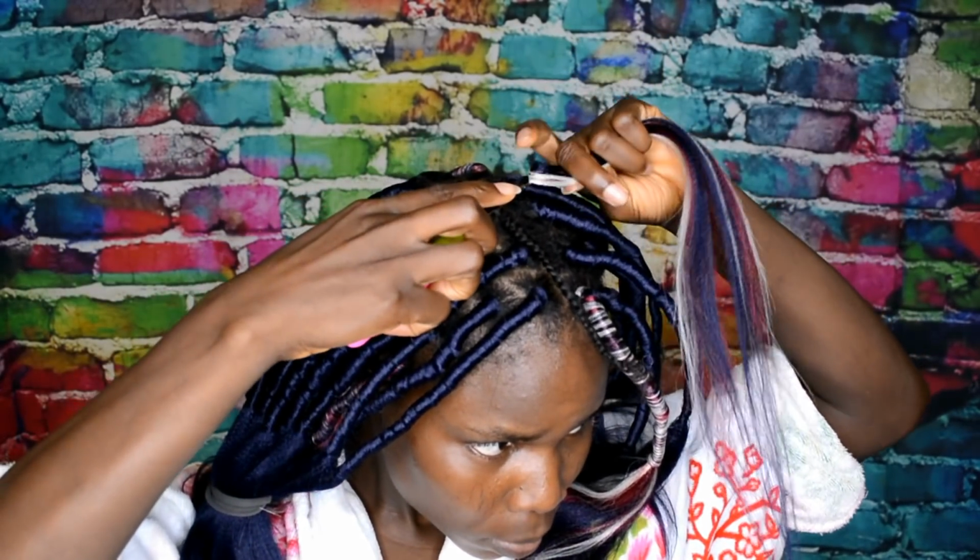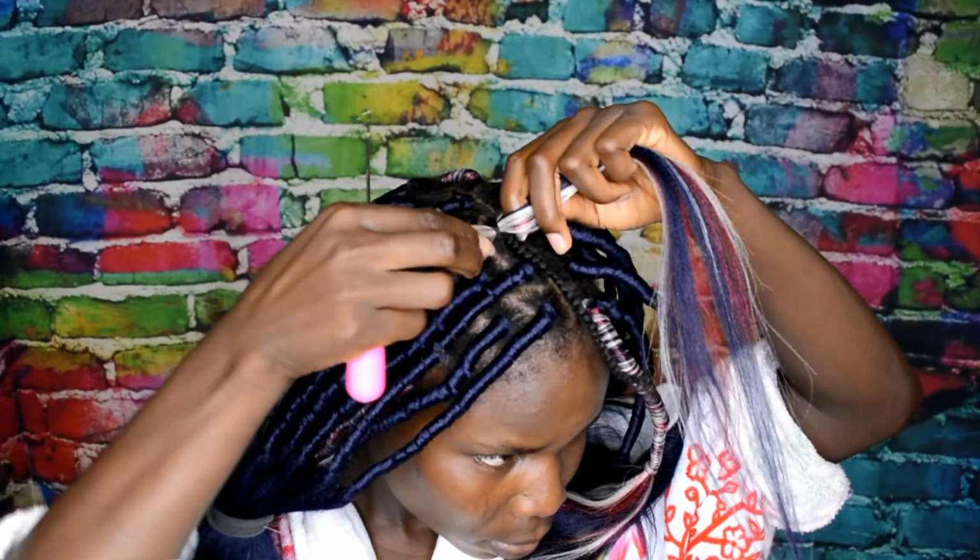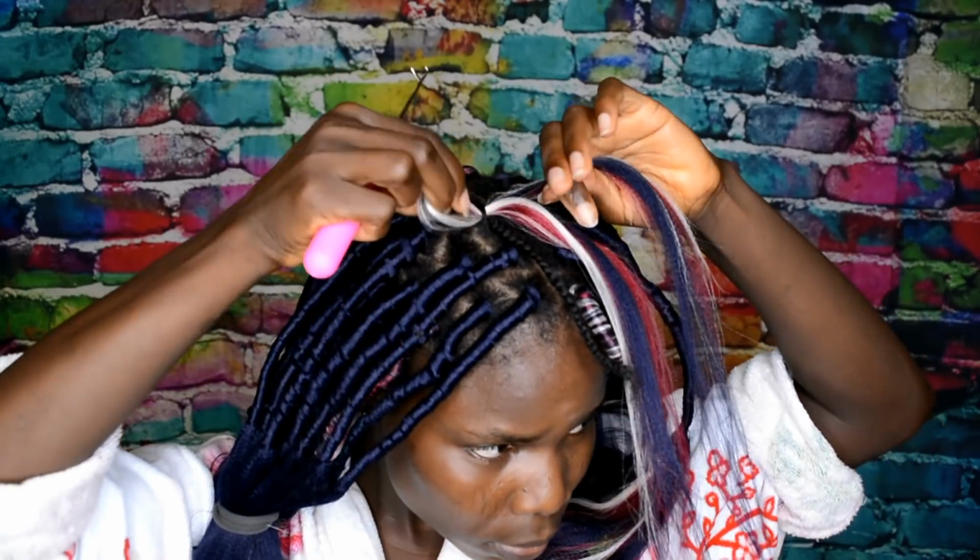The hair was too big for the crochet hook, so I separated it into two. So right here I'm working on one of the pieces. I'm just gonna do the same thing, pass it through the braid, just like that, and pull half of the hair through.